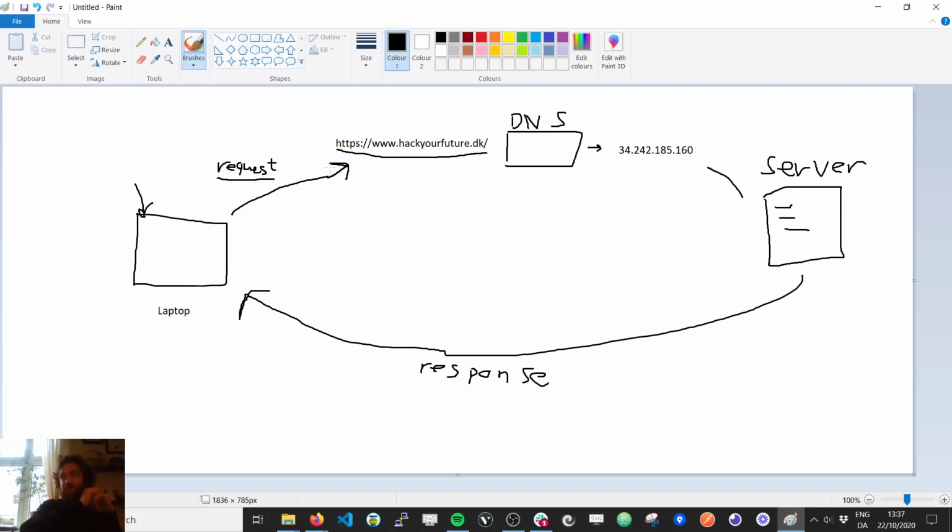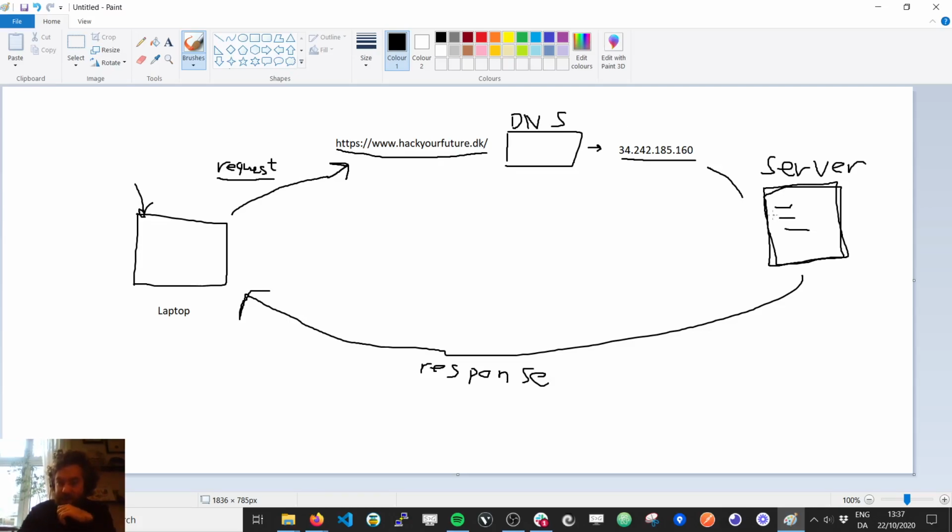and now the request will continue into the internet and get routed to the server that is running hackyourfuture. And the server that is running hackyourfuture is running at this IP address. So we send a request to hackyourfuture.dk, that gets translated into an IP address, and now the request can be sent to the server.